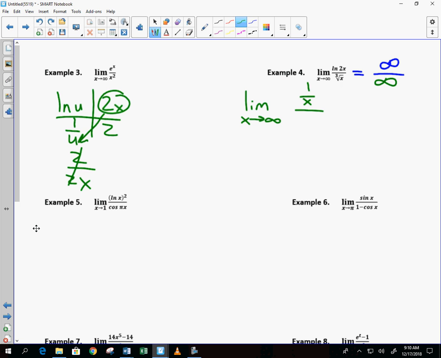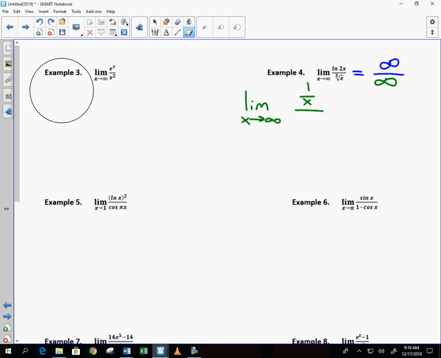The other way to think about it, this is the way I think about it, natural log of 2 plus the natural log of x. That's the same thing, right? What's the derivative of natural log of 2? 0. It's constant. Natural log of x, 1 over x. So, multiple ways of thinking about it. Whatever floats your boat, folks.